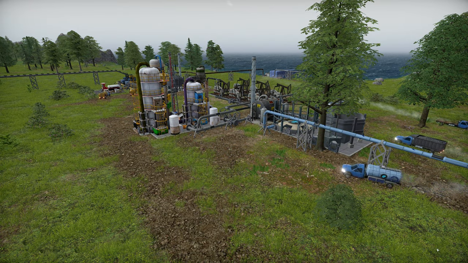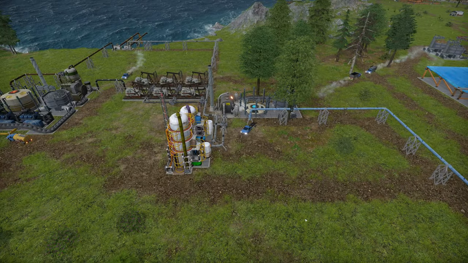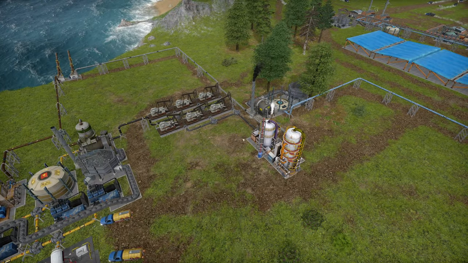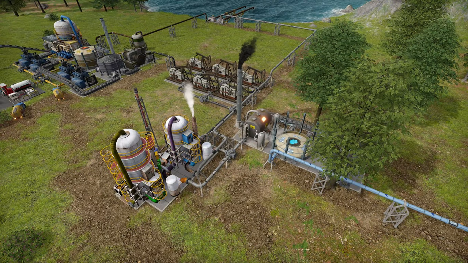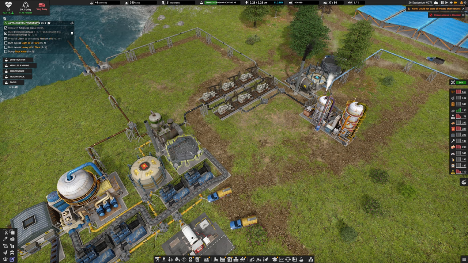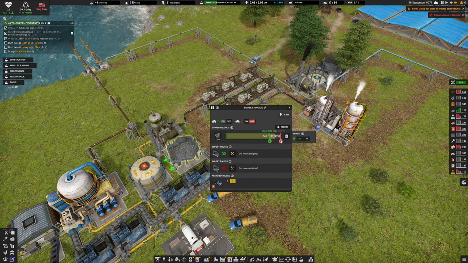And there we have it. We now have our system up and running. So we have the oil coming in, which we can kind of see. We can see the boiler is now booting up. We do need to now empty this coal. So I'm going to get this, and I'm going to get this to empty.